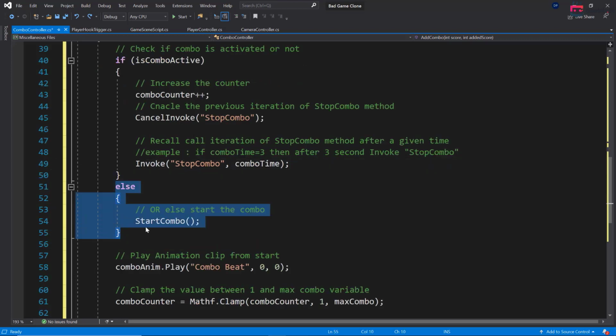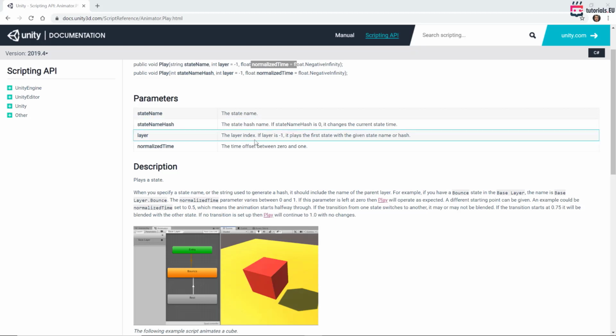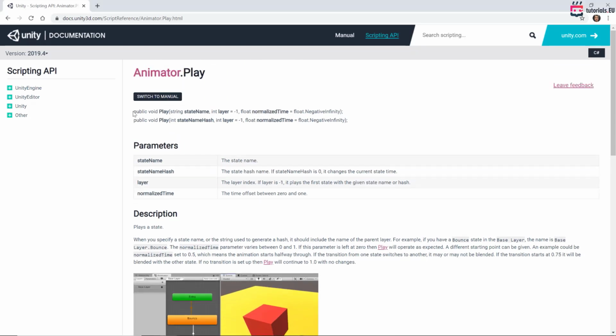Then otherwise start the combo. So we will have to have a function which also takes care of starting a combo. And then we have this play animation clip from start. First of all, we go to this combo anim, which is our animator, and we call its play function. Now, what does this play function do? Well, it's this one here.